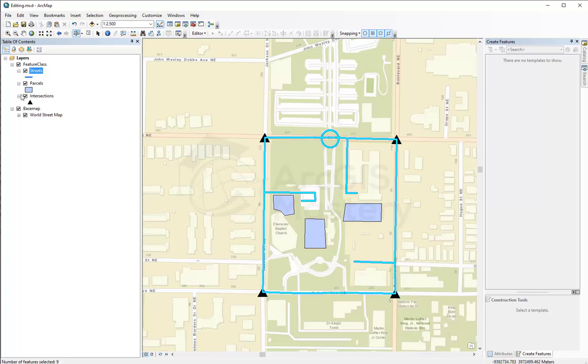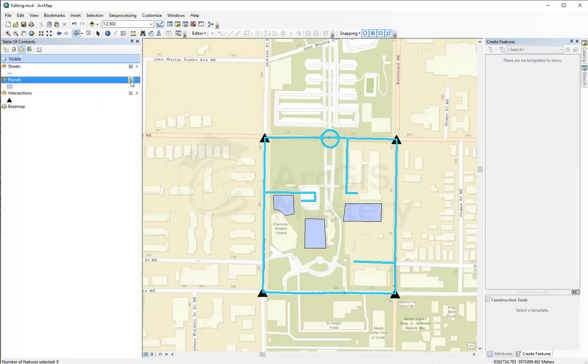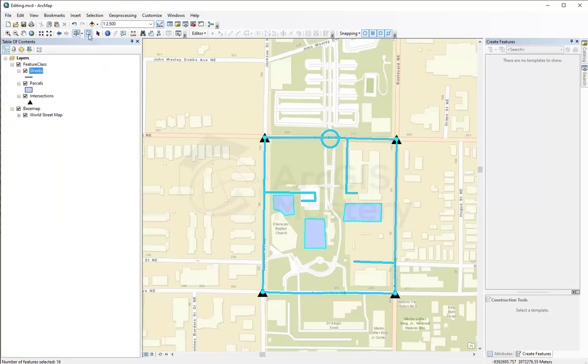The way to disable this option is to go back to list by visibility and say I want this to be selectable as well, and this selectable as well. Now if I select them again, they're all going to be selected. Let's clear the selection. You can select by rectangle, by polygon like this, by lasso like this, or by line.